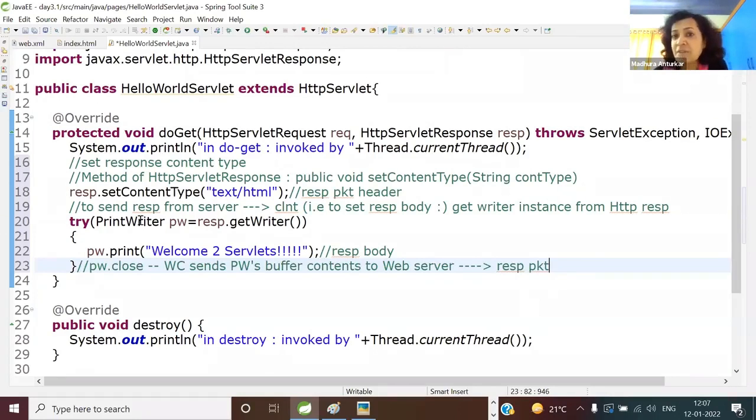If you don't specify any status code, the default status code will be the success code, HTTP response code 200.